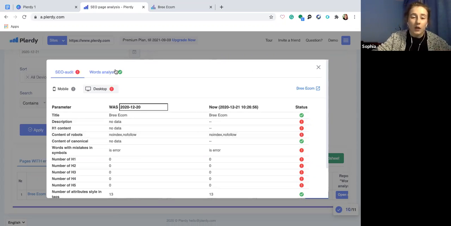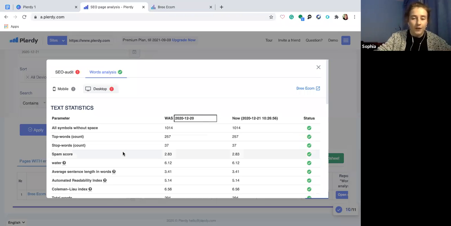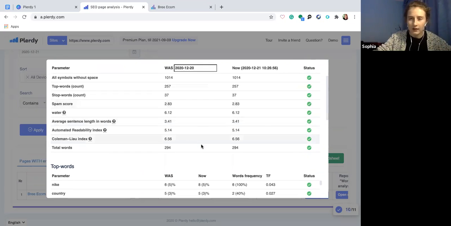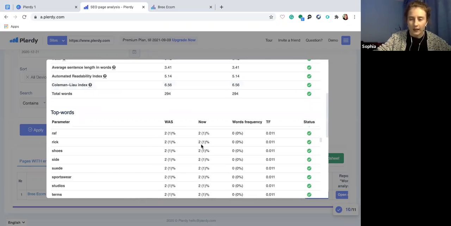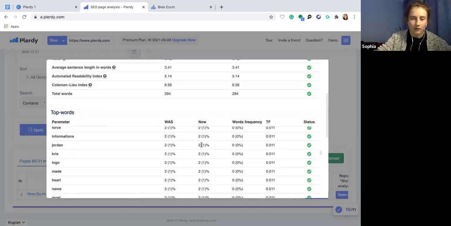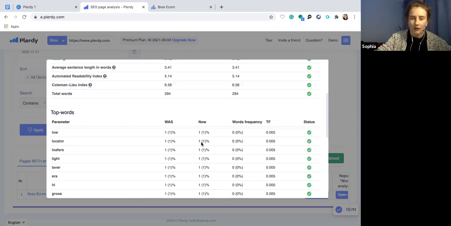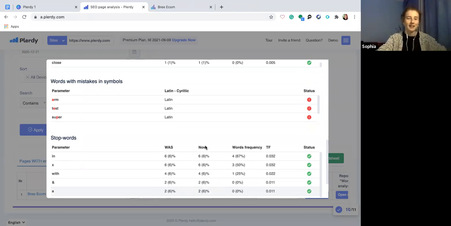Okay, and the word analysis, the semantic analysis that is provided by the SEO page analysis, shows you if there are any problems in the keywords on your web page. Let me try to find some here. It can't be that we don't have anything. We can't be perfect. Let me see. I really believe there should be something. Yep, exactly. So you see, it really does find every mistake in the keywords. So however many pages you have, it will be able to give you a deep, good analysis.